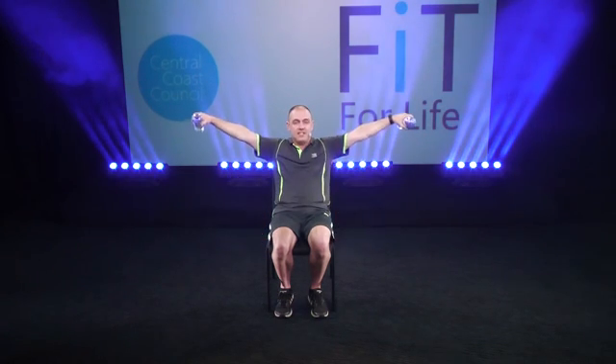Once you've done those you're going to move on to the lateral part of your shoulder — the top where we normally pull a lot of muscles. We're going to do some lateral raises with our weights. Bring them out to the side, hold there at 90 degrees and back down. You don't need to come right up — that's a redundant movement. Just come to 90 degrees and back down. Two sets of ten with that 30-second rest in between. If you need extra rest, take it — we want to finish the sets.